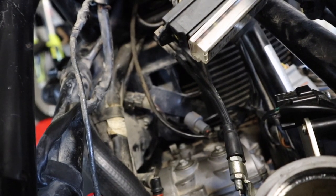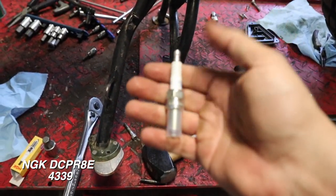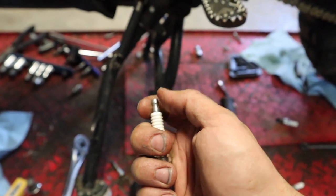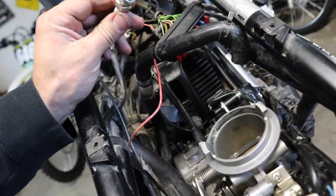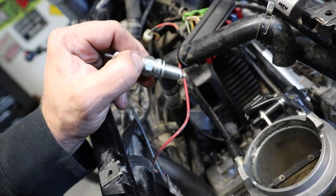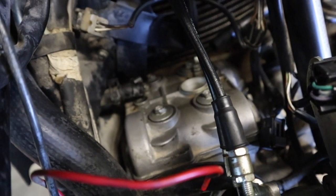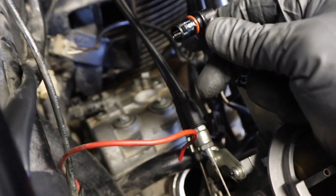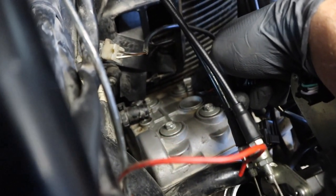I need to get these little breather hoses popped back into place with their clamps, and the spark plugs back in. For the new spark plugs, one thing we need to do is remove the top cap — it just twists off; grab a pair of needle-nose pliers and pull it off. I'll put the spark plug gap up on the screen so you can make sure they are appropriately gapped. We're going to drop the spark plug back down into the front cylinder and get it tightened down using our 16 millimeter thin-wall socket.